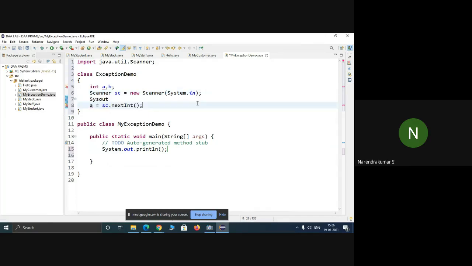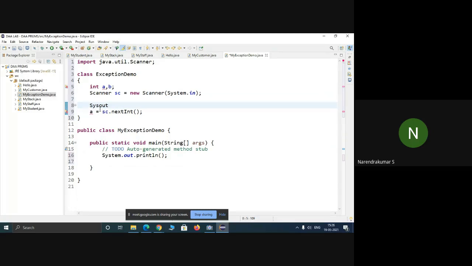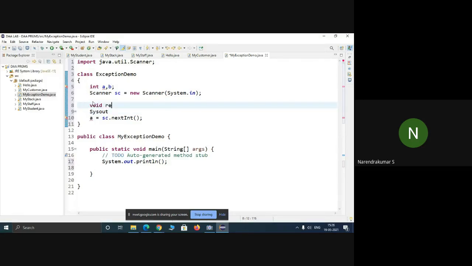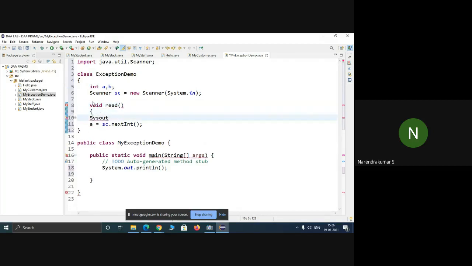Yeah, because we have not created a method at all. We were trying to give one System.out.println as a data member, that's why it's not taking. The fault is from my side itself. So we'll get the method as read. Inside that read method, I need to get this. Sorry for this one.